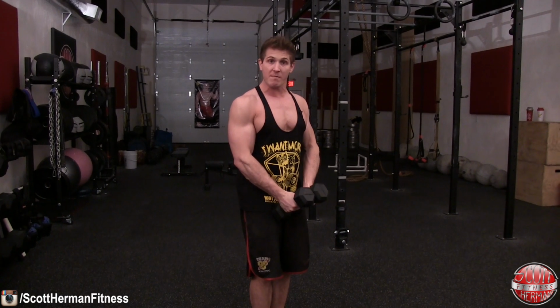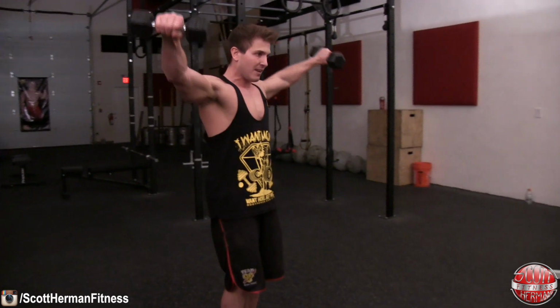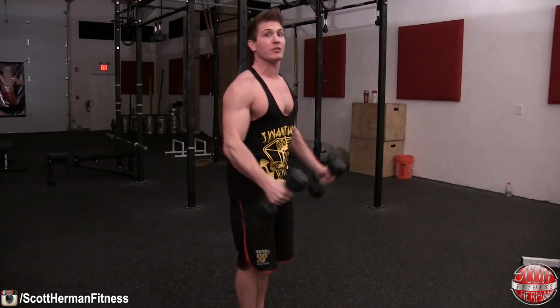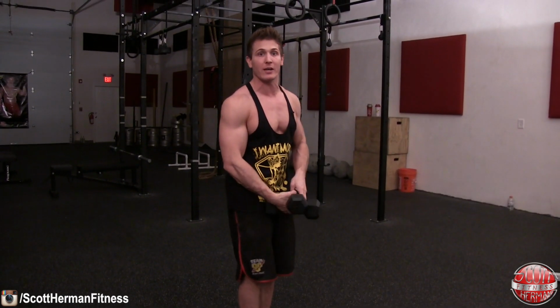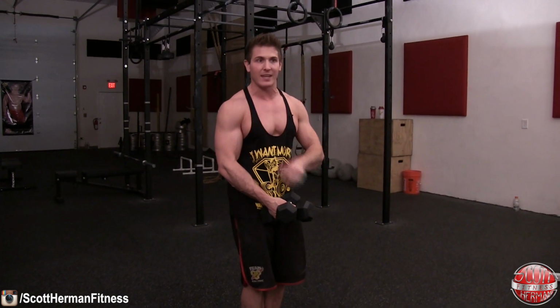And when you do the movement, you can feel it. Just grab a light pair of dumbbells. These are 10s right now. Grab a light pair of dumbbells and lift. Do you feel it more in your medial deltoid or in your anterior deltoid? And the anterior is the front right here. The answer is you're going to feel it more in the anterior.